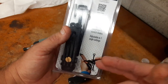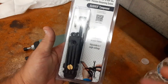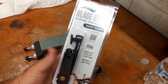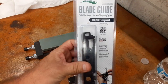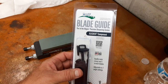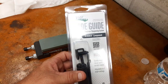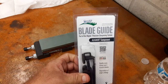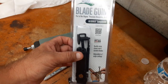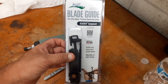You can buy the whole kit, similar to a Lansky, but it works in opposite. You hold the stone still, you move the clamp guide. So this is pretty infinitely adjustable. I'll show you in just a minute how. These are rather inexpensive. I've bought four or five of these and give them away to people that I know that aren't very good at it or want to start freehand sharpening, but they usually fall somewhere between $9 and $12 on Amazon.